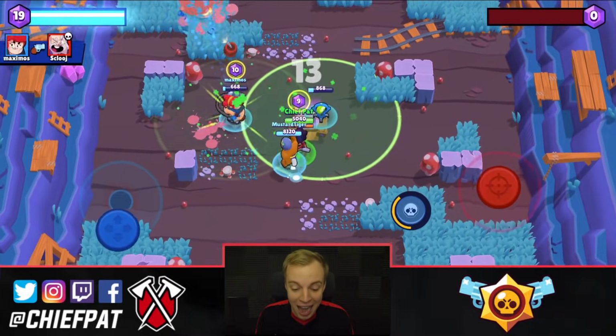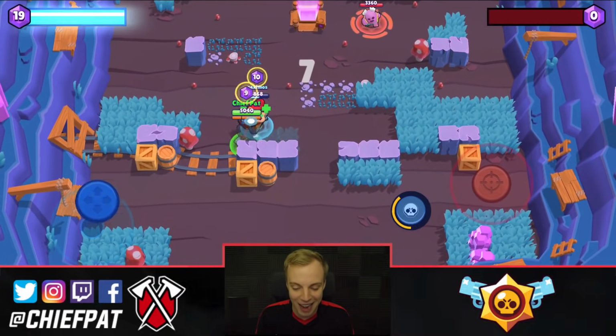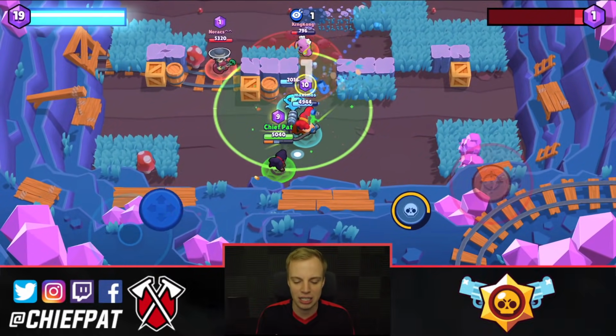We're gonna end up taking 9. Pam has 10. There's that many gems on the map right now. Pam needs to back it up, and we're gonna take 19 gems. Gonna go ahead and make fun of Spike and shoot a couple of shots as we fly away, and that's gonna be GG inside of gem grab.